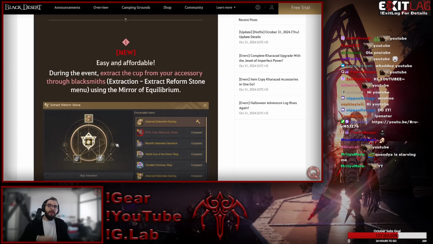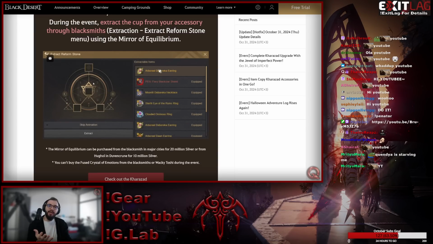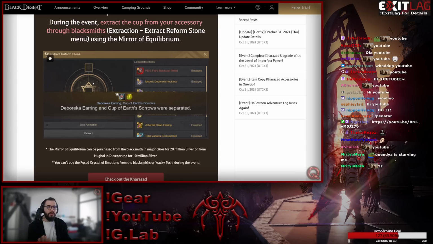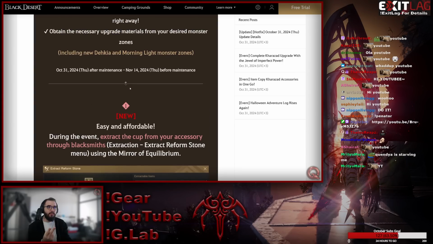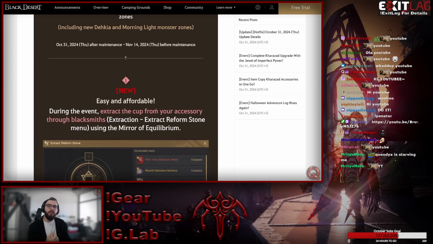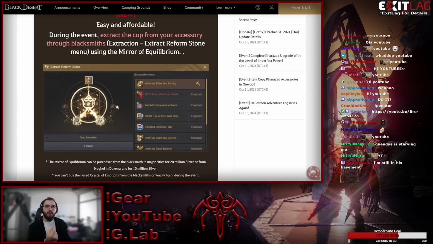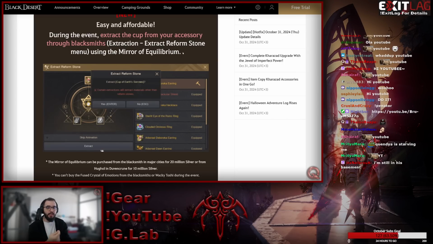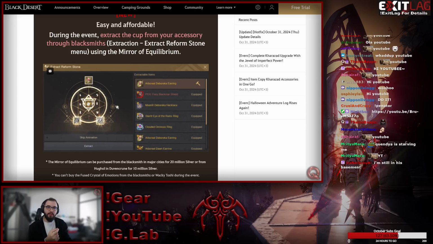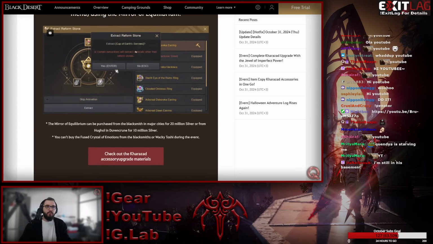Alright, we have 3 nice events for this week. Easy and affordable. So we got the Karazad patch, and all of your old accessories, or some of them maybe, you have cups on them, isn't it? So you can now extract your cups for 2 weeks, if I'm not wrong. Let me check. Yes, for 2 weeks, you will be able to extract them for 10 million. The Mirror of Equilibrium item, you can find in Dwenkron for 10 million, but in other cities, it is 20 million. So go to buy this item in Dwenkron, okay? To save some money. You will be able to just extract them.